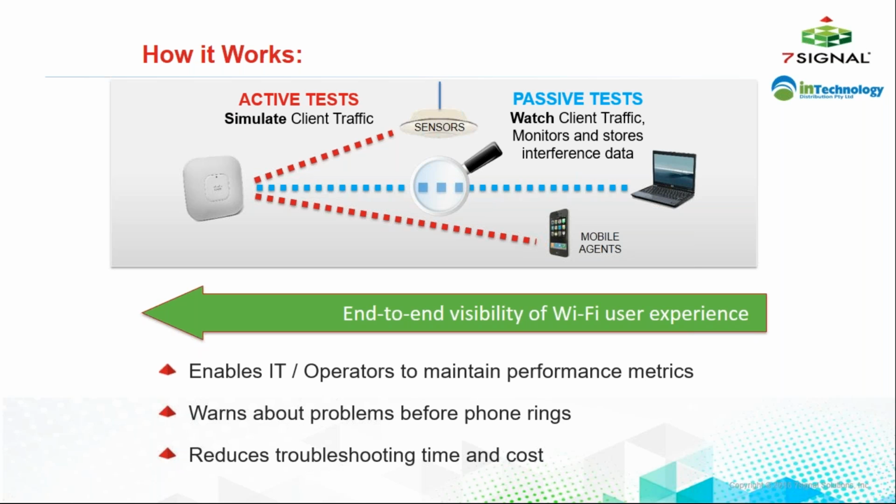Not only that, but also the unit has both 2.4 and 5 gigahertz spectrum analysis built right into it. The only difference is, as a smaller unit, it does have an omnidirectional antenna, and it can generally connect to maybe 2 access points. But it's perfect for a conference room, or in certain situations where you just need a unit to cover an area. And again, it can either be on a table or it can be wall mounted. And then we have the mobile agents as well, the Mobile Eye, which you would put on an iPhone or an Android phone or tablet.